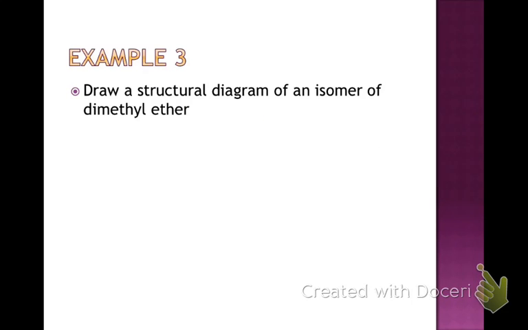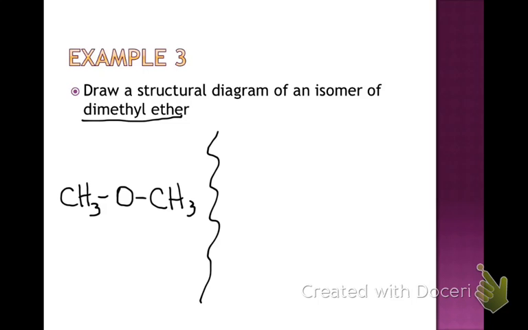Sometimes they'll ask you to draw a structural diagram of an isomer of a compound. So this is when you have to go back through Table R, just remember how to draw out anything if it has a functional group, or use tables P and Q to remember which alkane series it might be from. So let's first start out by drawing the actual structure here. We have dimethyl ether. If you go back, we should have an oxygen, and on either side of oxygen should be 2 methyl groups. Okay? So this is going to be what the original is.